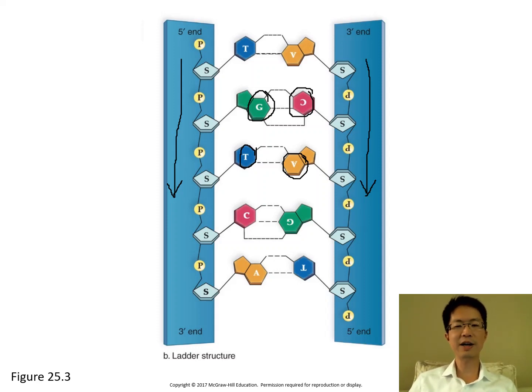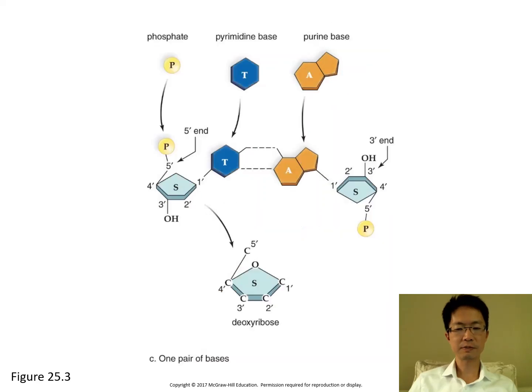Okay, I already mentioned that it is the numbering for the carbon atoms in the pentose sugar. Let's take a look. As you can see in here, the carbon atom that starts with number 1' is the one that is connected to the nitrogenous base, and then it just continues numbering the carbons in the so-called clockwise direction.